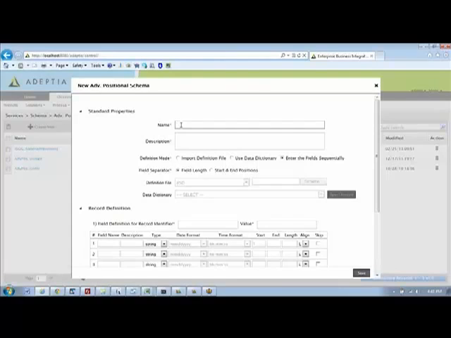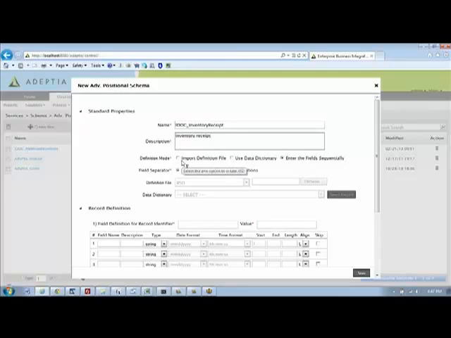Here an iDoc is a fixed length flat file, and in this case we will type in the name of the activity, inventory receipt.